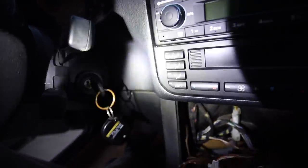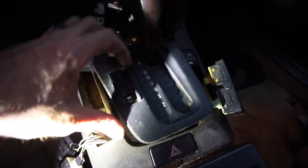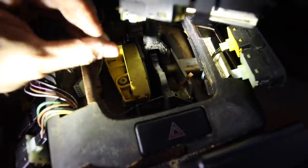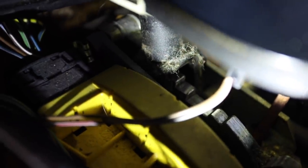Something kind of cool: the ignition switch up here, when you put the key in, actually activates a lever on the shifter itself — this little aluminum piece right there will actually move when I put in the key. That engages it so you can put the car in neutral, which is a neat feature — but we've got to bypass that. I can see the cable right there where it goes in. There's a little selector rod with a C-clip on it, so I've got to pop that off and push this selector rod piece over to remove it.